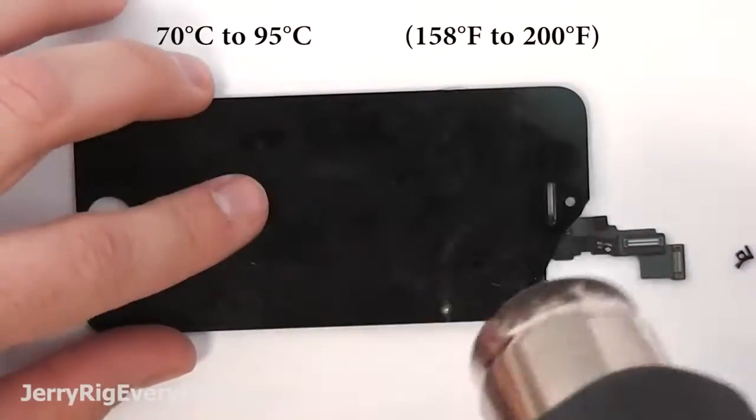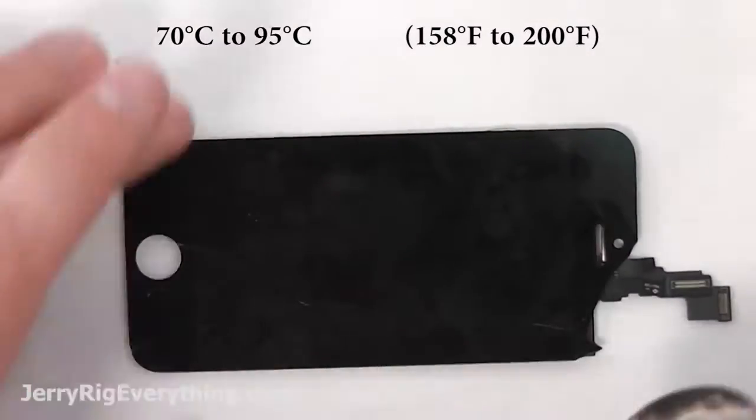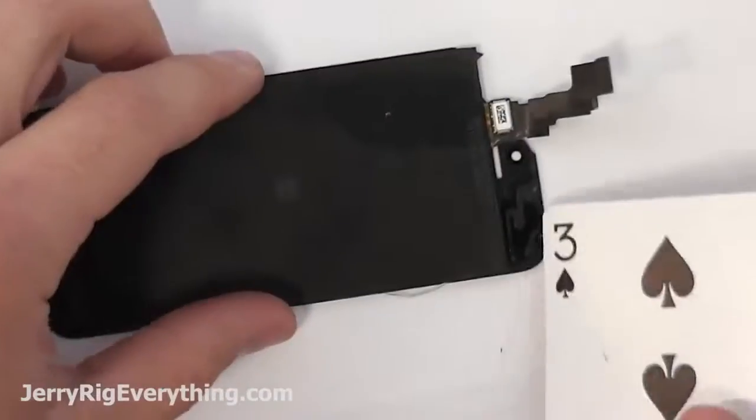So we're going to grab that heat gun and heat it up again to that same temperature range as before, just getting it barely too hot to touch. We don't want to do any damage to the LCD underneath. The LCD will become yellow or brown if you've heated it up too much.